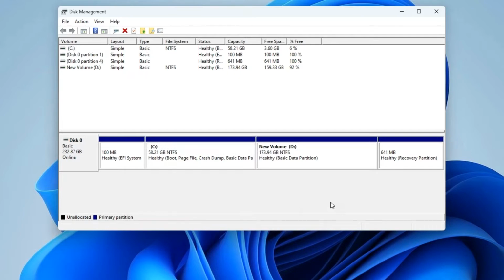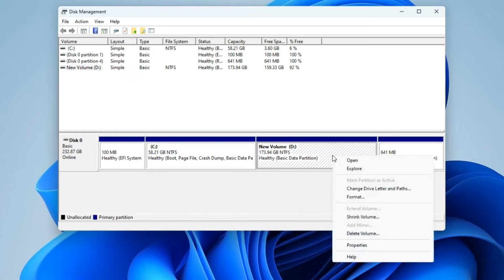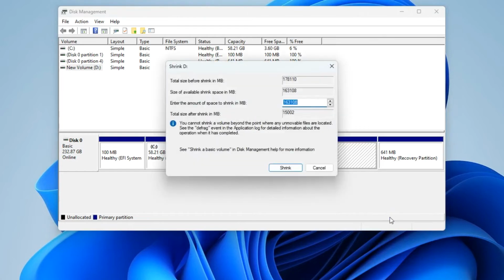To avoid data loss, you need to shrink the D drive and then transfer some of the freed space to the C drive. To do this, right-click on Drive D, and select Shrink Volume. In this window we see the total volume size before compression, space available for compression, and in this field, we can enter the required size of the compressible space. All values in this window are in megabytes. To specify the size, we can click on the buttons on the right, or just delete these megabytes, and write there another volume we need.